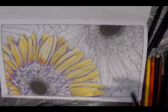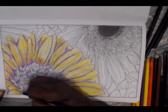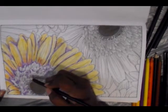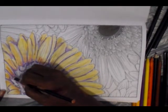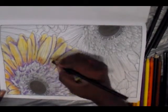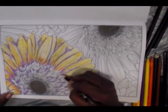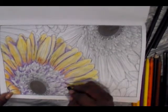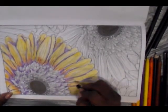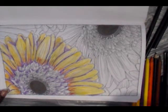So that was red I added in here. I'm going to add a little bit more on these petals in the background that you can't see. Remember, I added purple around here, but I'm adding that red on there. Just going up and around the shape of the petal. And the reason I'm waiting for those to dry over here is because I don't want too much of the red showing vibrantly. Then it'll look like a red sunflower instead of the yellow one. I may make one of these in the back a red sunflower. I've had some of those and they call them red, but they usually look orangey.